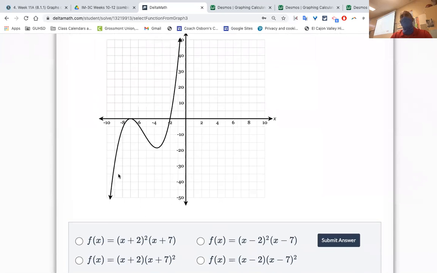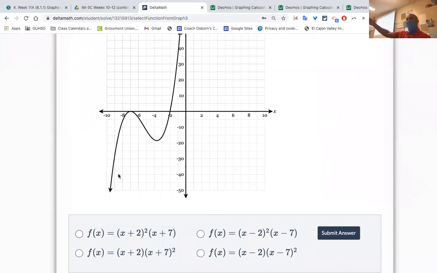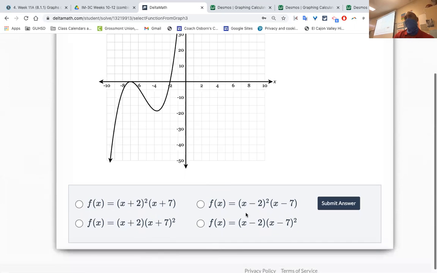All right, so here for -7, should that be a double root or a single root? Double. So I should see x plus or minus? Plus 7. Okay, I see that. And what about for the -2? So then I should see just what? 1x plus 2. So which one is it? Bottom left. Okay, so you guys at home, you see that?